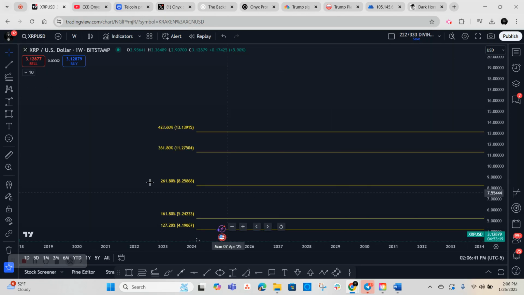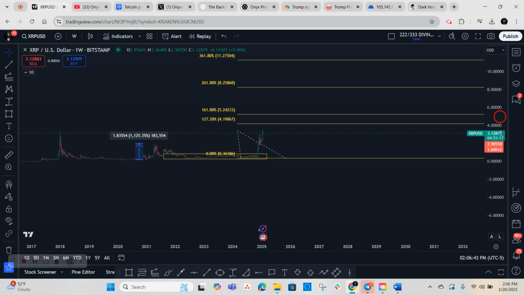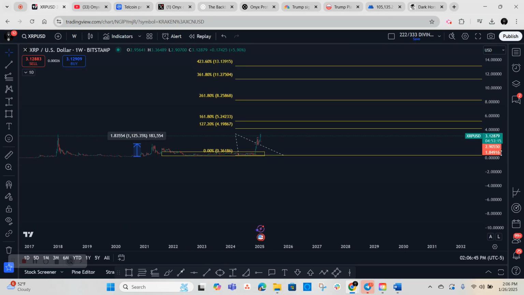Our fib extension tool is used for what we call price discovery. It gives us price discovery levels of where price can go based off of an impulsive move. We use the fib retracement levels based off of something that has already occurred, and where price can move back to or where we can trade to, regardless.